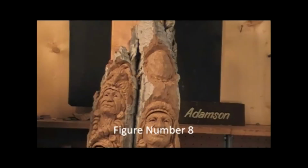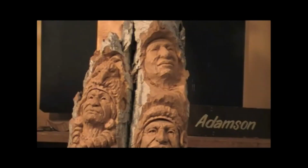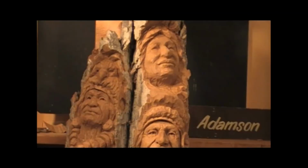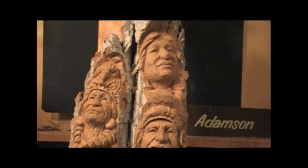If it hadn't been for that, I may have gotten 9 figures in there. And it's not that I'm complaining, I like that effect. And so what I did is I just worked with it. I used a blending technique that I've developed over the years to get that in there.